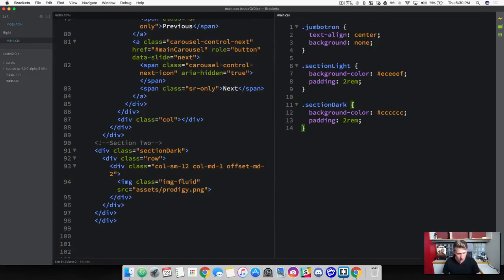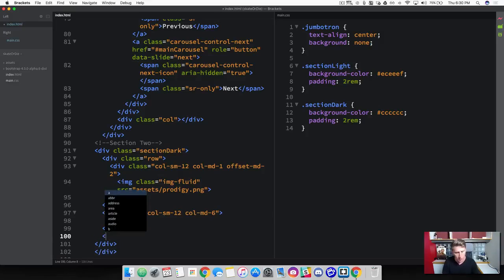So we're going to come into our, where did it go here? It looks like we have to create the second class here. So come into here, and then we're going to add a div tag with a class of column. Well, let's do this one a small first because we always want it to take up 12 columns in a small viewport. And then we're going to do on the medium viewports, we're just going to give it a column width of 6, and then open that up. And then right below it, why don't we just go ahead and close that up with that regular column class.